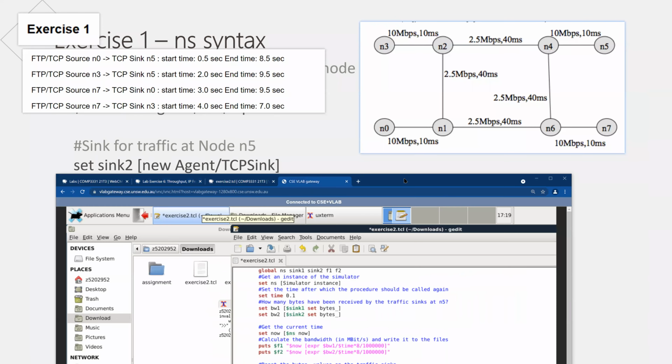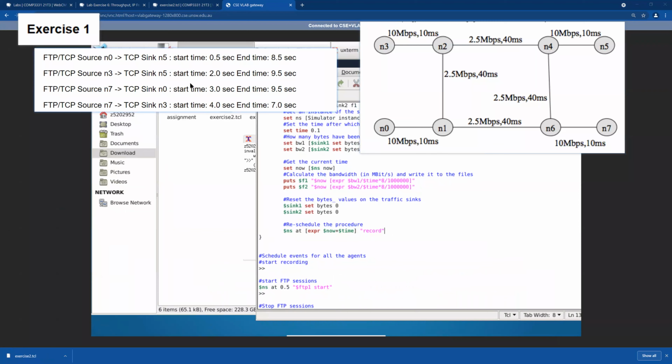The first connection is from node 0 to node 5. And the second connection is from node 3 to node 5. Here to here. And the third one is from 7 to 0. And the fourth one is from 7 to 3. You can see we have 4 different TCP connections, FTP connections based on TCP.